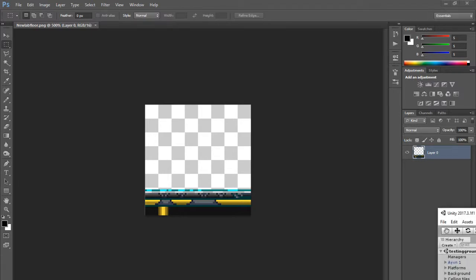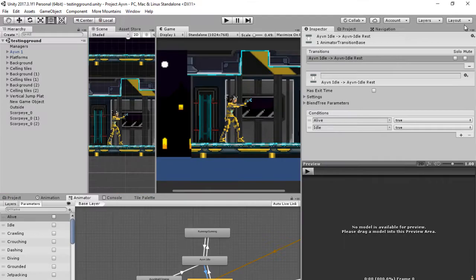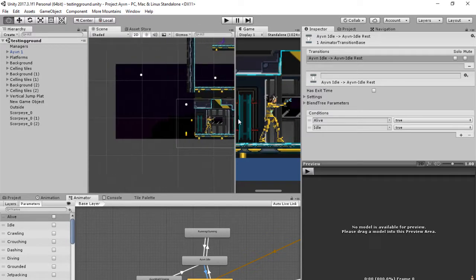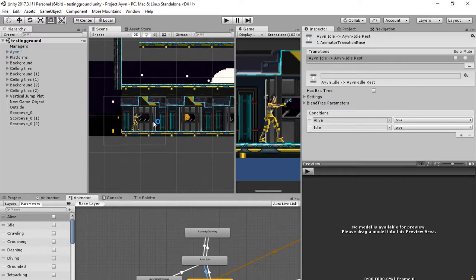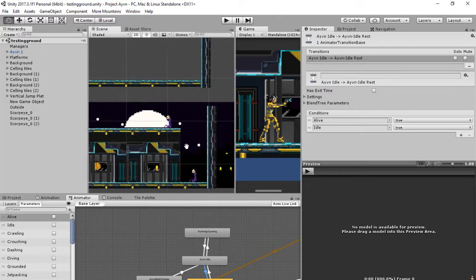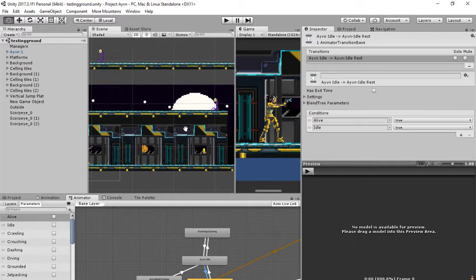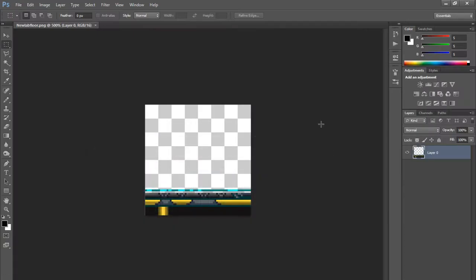Let me show you the scene that we're working on right here. So this is the game we're currently working on. Ignore the background over here, that's kind of in place right now. As you can see, right now I have side angle jumping and some enemies here. So what I'm really missing right now is some platforms, so what I'm going to do is make my own platform. Let's get started with this.